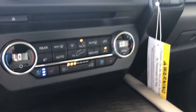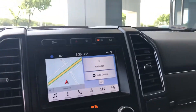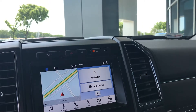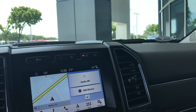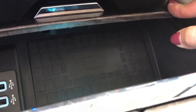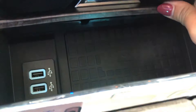I want to take a second to talk about all of the different technology in this vehicle. You're going to have the Sync 3 Sync Connect with available Android Auto or Apple CarPlay, as well as Wi-Fi connectivity for up to 10 devices. The Expedition is an 8-seater family vehicle, so that means everybody can connect to their Wi-Fi device. Down here in this little hidey hole, you're going to have wireless charging capabilities — there's a little wireless charging pad in there. If you don't have a wireless charging capable phone, don't worry, there are still six USB charging ports located throughout the vehicle.